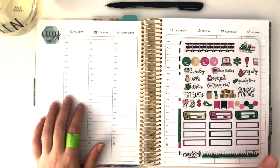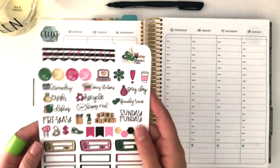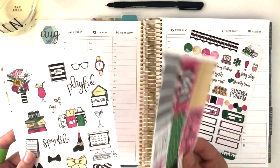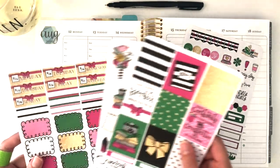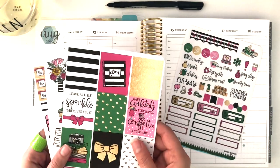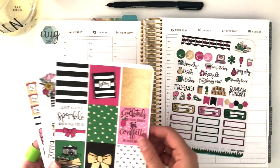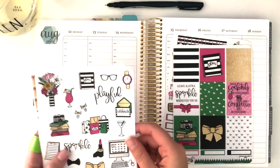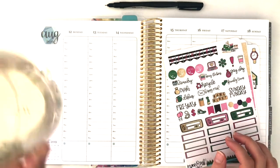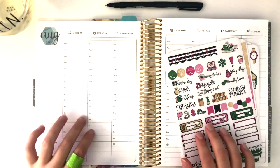So we are planning the week of August 12th through the 18th. This week I'll be using a kit from River & Ink called Cocktails & Confetti. I didn't have a Prosecco or Bubbly themed kit on hand, so I felt like this was the best alternative. I was smart and already put the dates on the date covers. I feel like it has a Kate Spade kind of theme to it, and the gold sparkles do kind of remind me of Bubbly, so I feel like it was a good choice. I do have my Prosecco here, so let me take a sip.